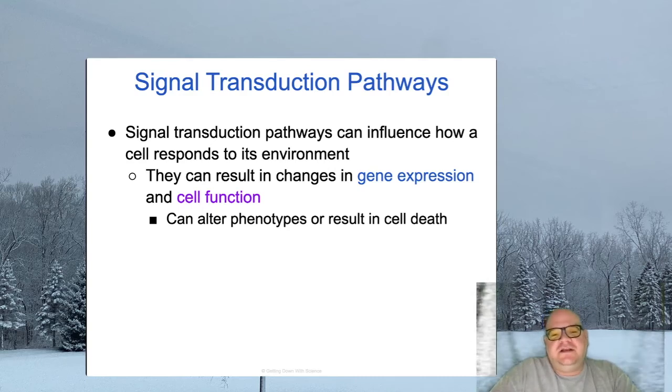So we kind of mentioned this, but let's look at it in just a bit more detail. Okay? Signal transduction pathways basically tell a cell how to respond to the environment. Everybody knows that, we can take insects or worms or goldfish and put things in the environment that change the way they respond. If you have goldfish in a bowl, when the oxygen goes low, they're going to change the way they respond to their environment. They're going to start gulping air. So that's an example on an organism level.